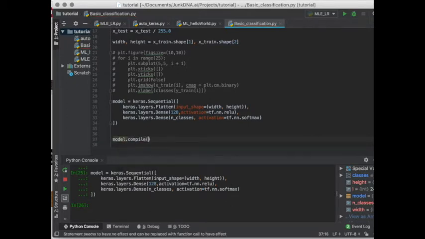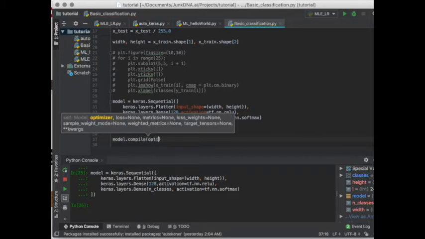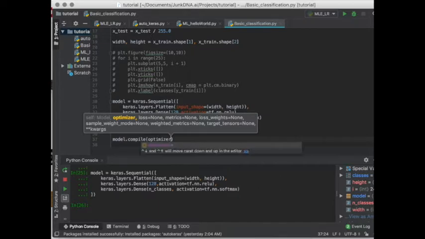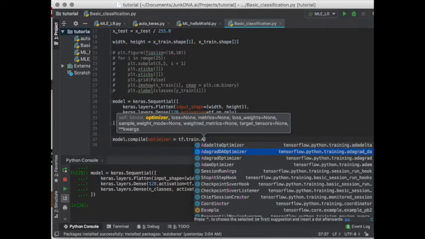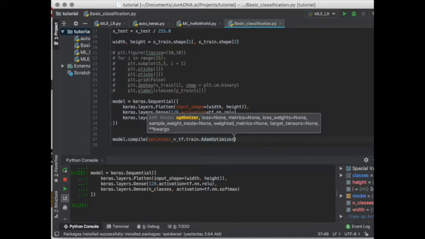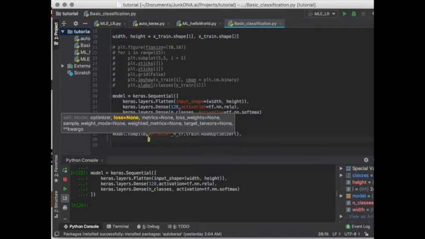Yeah, here we go. Okay. And now we need an optimizer. Okay, let's go with the Adam optimizer here. And next thing is a loss.